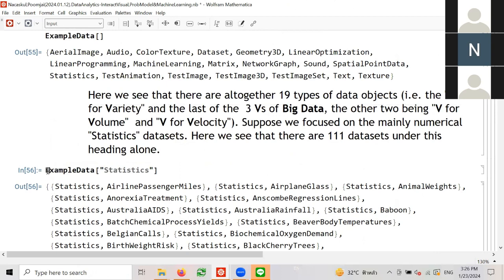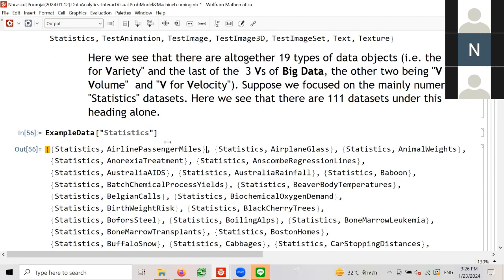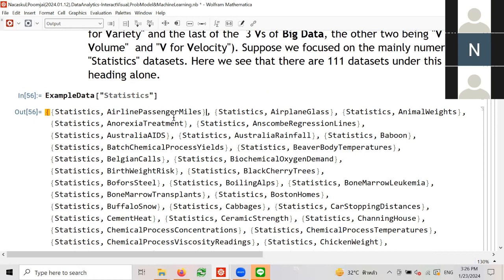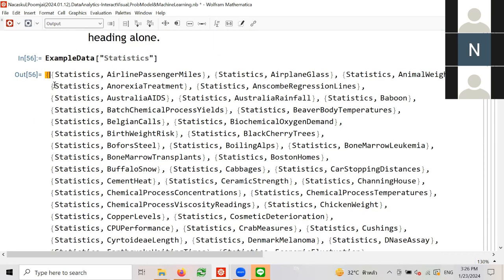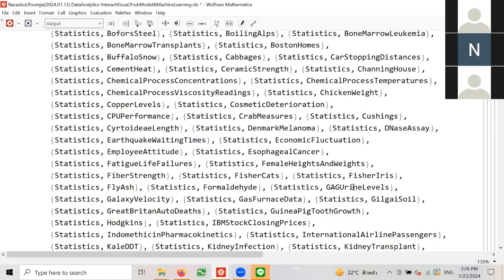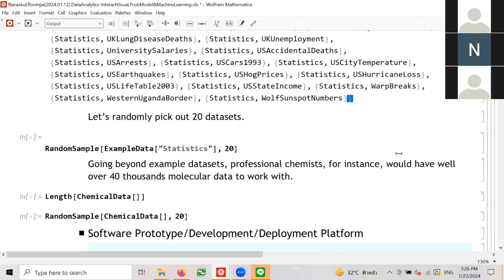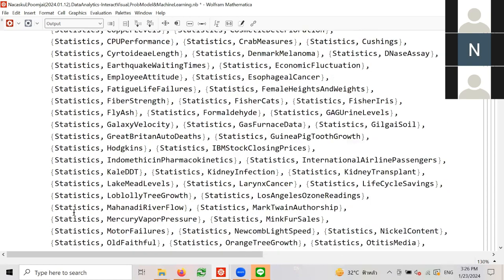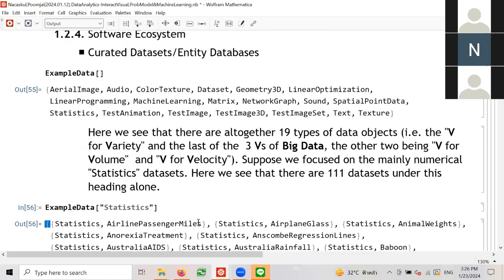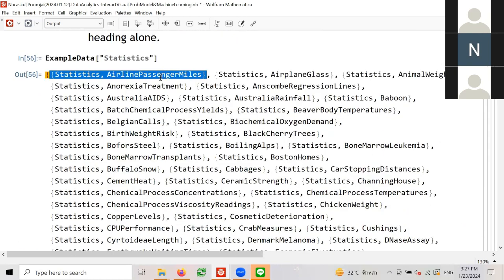Now, if I have this, okay, you will notice that a list of things is always put in curly brackets. So it's a set, there's a curly bracket outside that has all these items. All these items have the beginning item as statistics and the other one as more specific. So basically this is a kind of archiving, right?